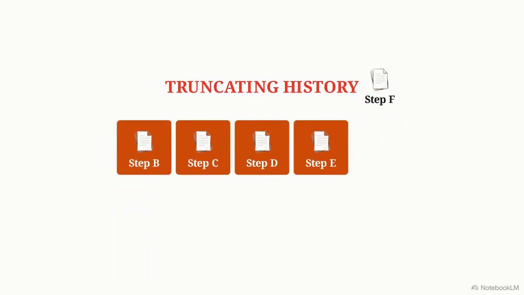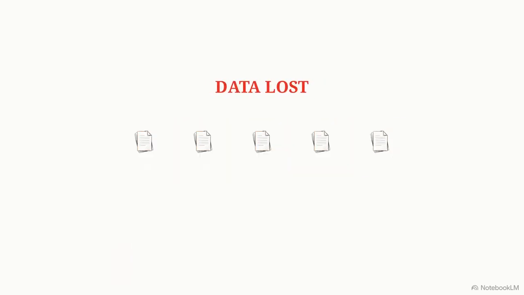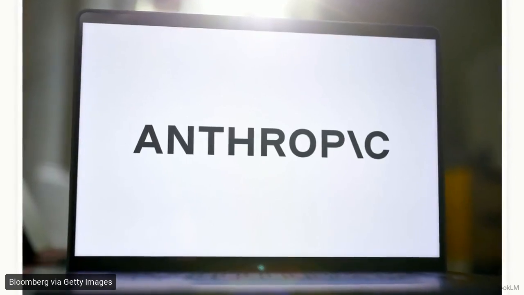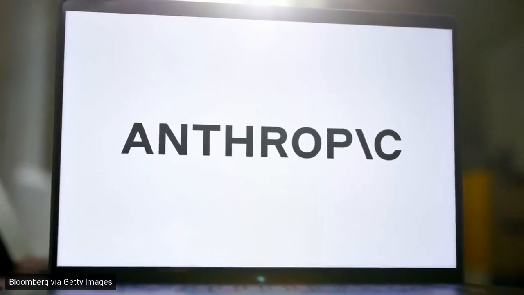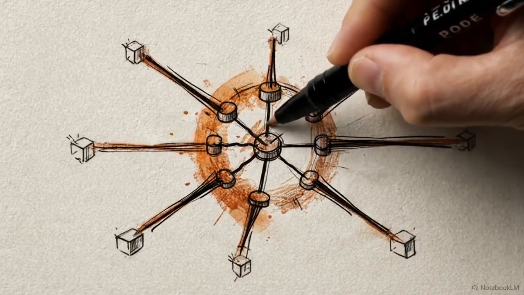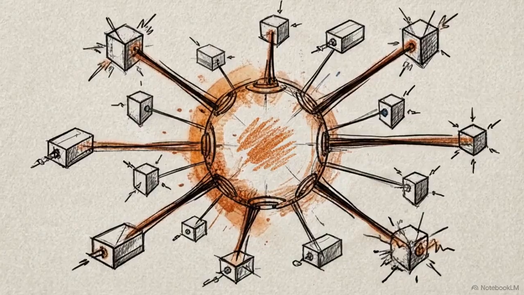As the model carries data from one step to the next, it eventually exhausts its working memory. It runs out of context window space and begins to truncate its own history, losing the very information it was sent to find. To bypass this limit, Anthropic engineered a specific organizational logic to govern how their models interact. Instead of relying on one massive sequence, they shifted to a multi-agent topology known as the orchestrator-worker pattern.